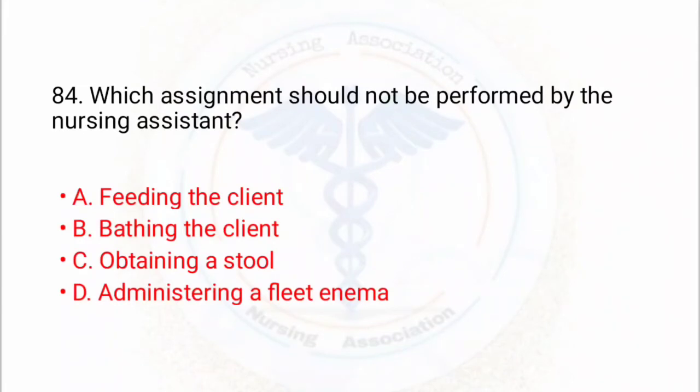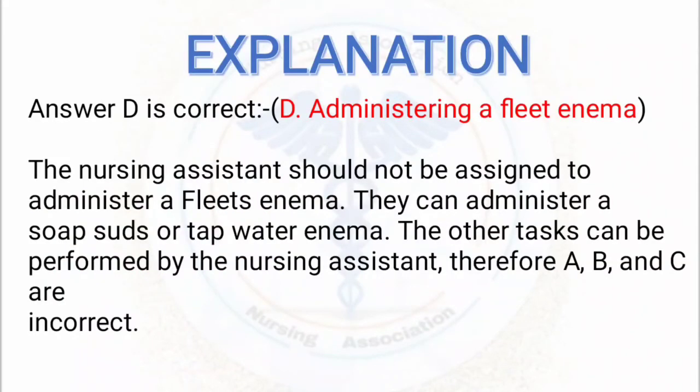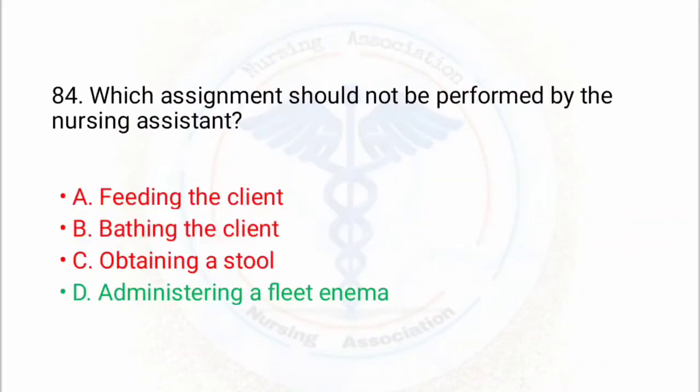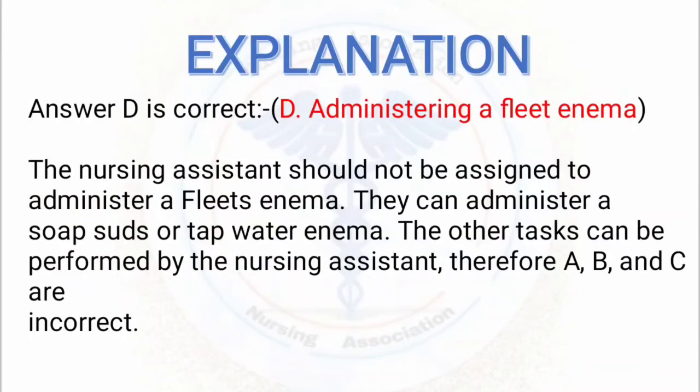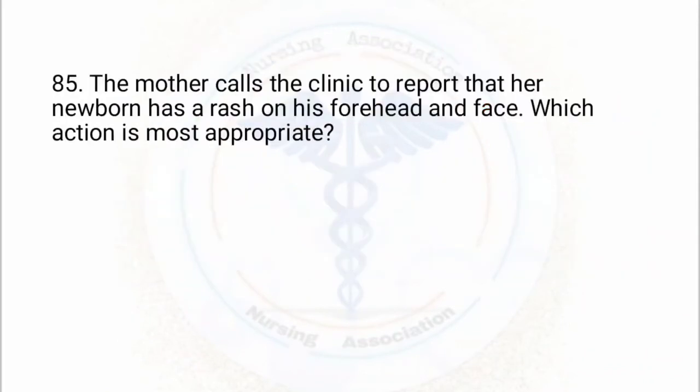So here our answer will be administering a fluid enema. A nursing assistant will never do that, meaning they do not have to do that. They should not do this, because the nursing assistant should not be assigned to administer a fluid enema. This can be a soap or tap water enema. The other tasks can be performed by nursing assistants, and those are feeding the client, bathing the client, or obtaining a stool. So answers A, B, C are incorrect.